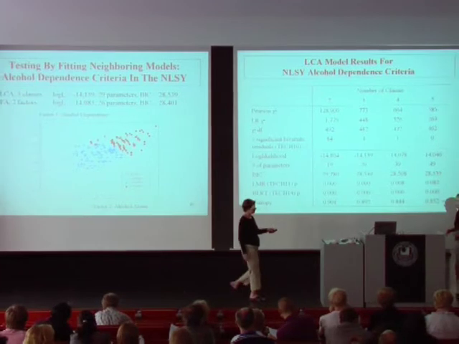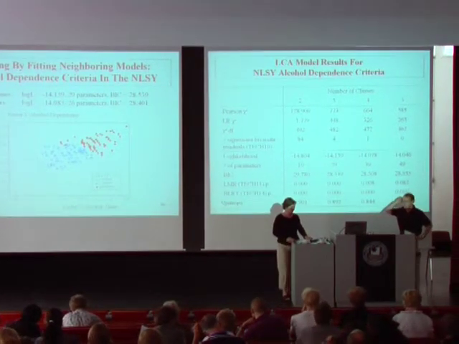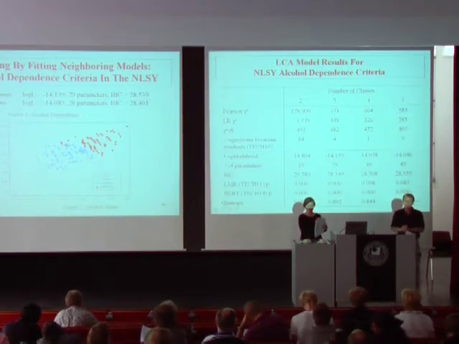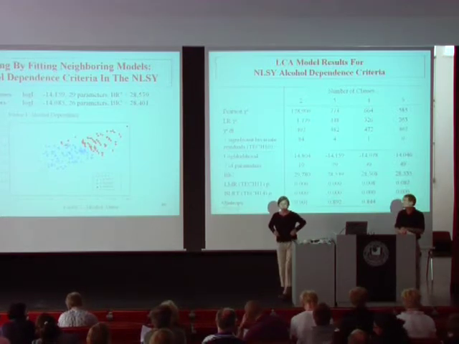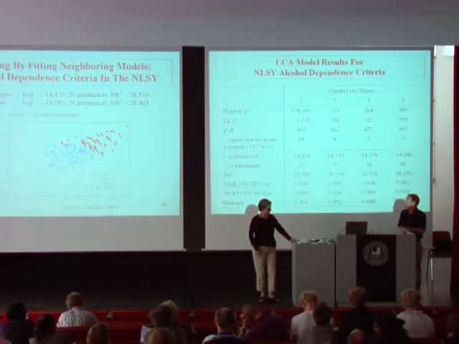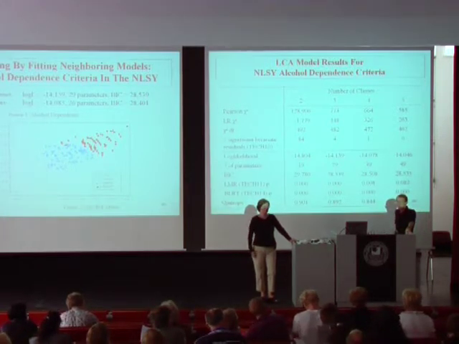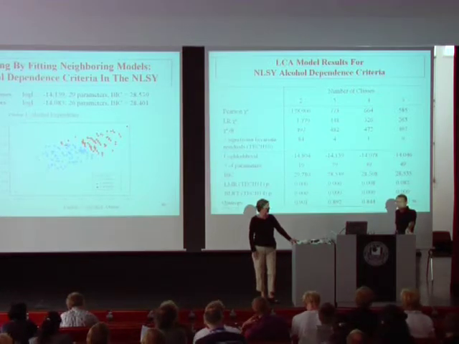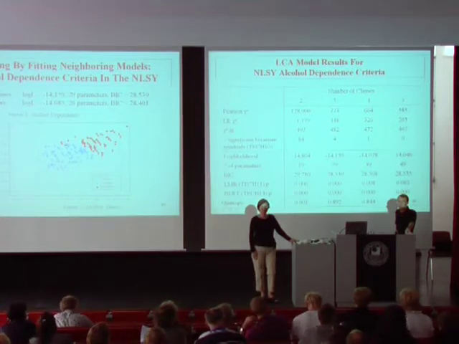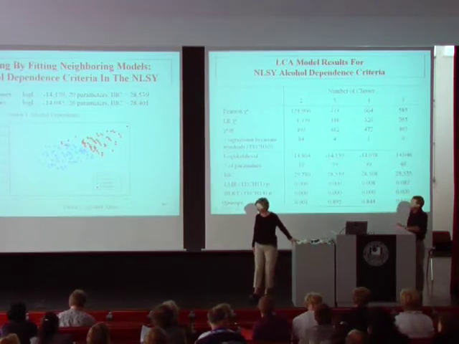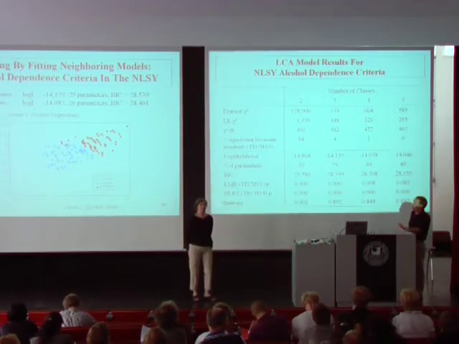Let me just add also that this again corresponds to a big debate in psychiatric circles where they talk about dimensional versus categorical representations of mental health problems, where the categorical representation corresponds to classifying, diagnosing people as having a problem or not, and that is then directly related to the latent class analysis model, whereas the dimensional thinking is that problems are not either or, but a continuum, and that then corresponds to the factor analysis model. So it's very relevant for these kinds of analysis of diagnostic criteria to compare the LCA with the FA model.